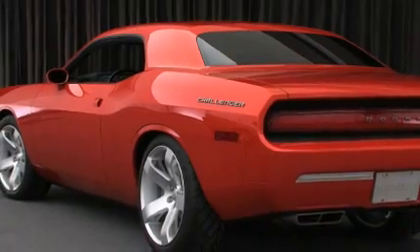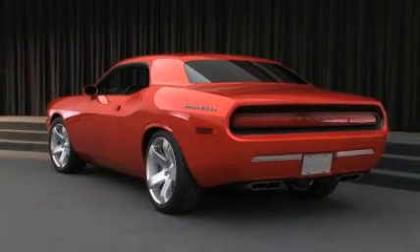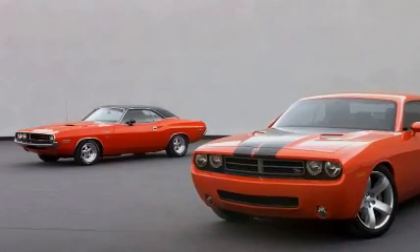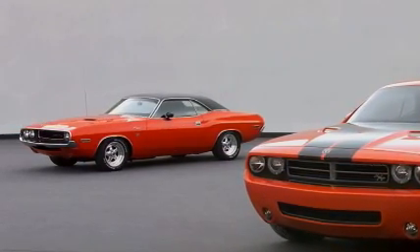One of the areas we were able to refine was just the overall side view profile of the car. The original concept car was very chunky and very muscular, but we've been able to tighten that up a little bit on the show car — it's actually a little more directional looking now. You look back at the original 1970 and we had the car in the dome along with the concept, and there's a huge difference just between the proportions of the two cars. The original '70 is very long, very lean, very low. The concept car is a more modern proportion — a little more chunky, a little more husky. But the production car actually gets back a little bit more towards the original car — a little leaner and a little lower.